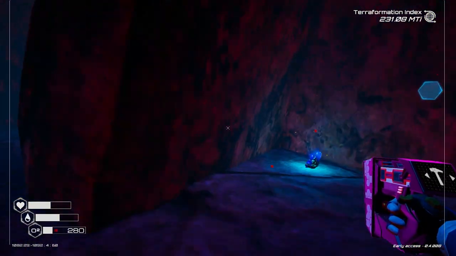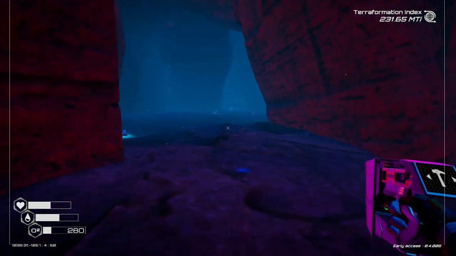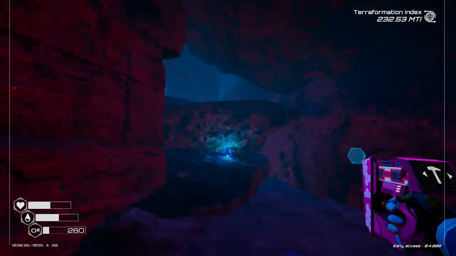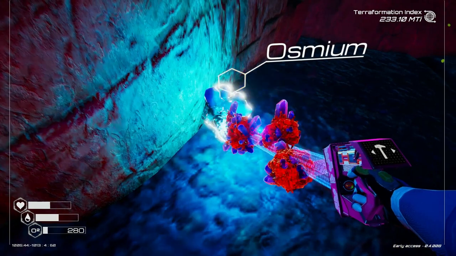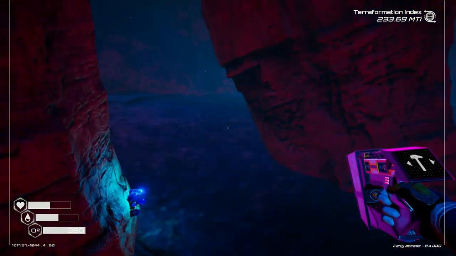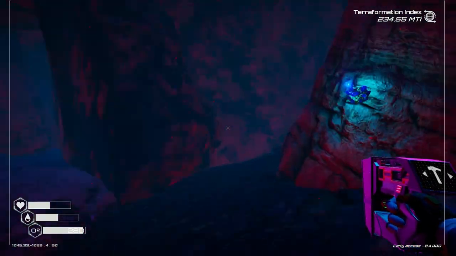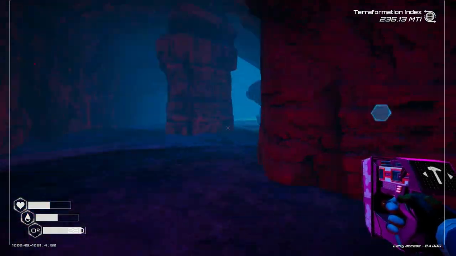Okay. I think we're pretty much good. More sulfur. I think that's pretty much all the sulfur in here. Oh, found ya. Yeah, so I'll get some of this osmium. Oxygen, no big deal. Let me fill up on this osmium while I'm down here. One more. Alright, let's get out of here. Time to head back. Pretty successful.